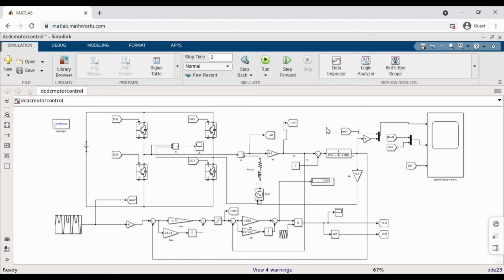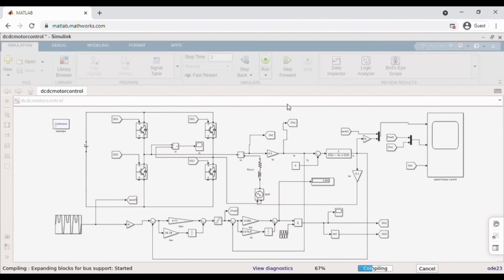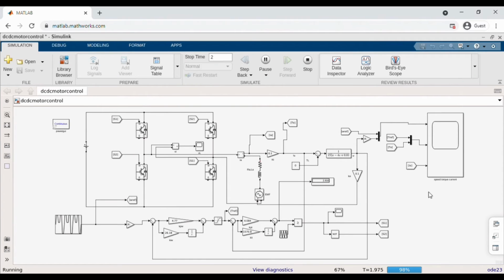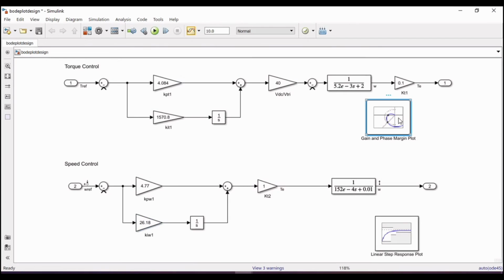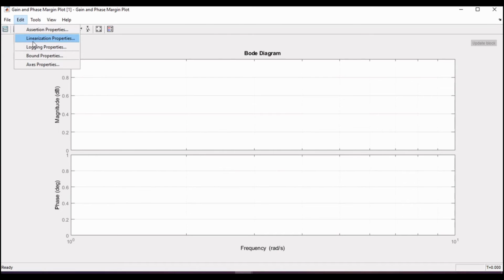And then we have to redesign the Simulink so that we can have a better situation than the previous one in part 1. So I changed the value of KIW and KPW by using the formula given in the notes, so that we can gain a better result from before. And this is the simulation result. And then for the speed control, this is the result for the block diagram.